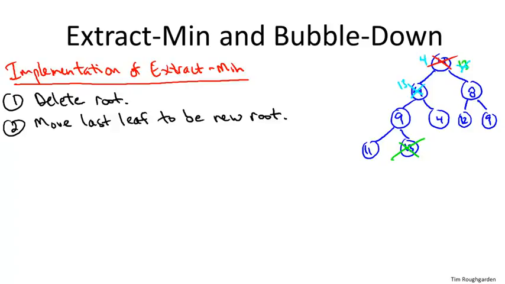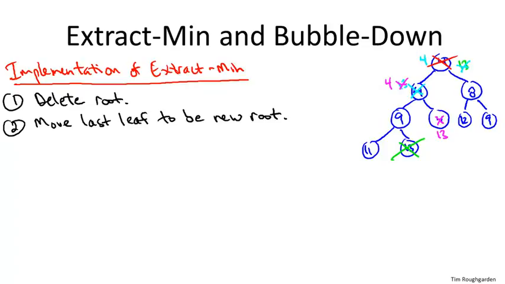We say, okay, we're not done. We still don't have a heap. This 13 is bigger than both of its children. But now, with our accumulated wisdom, we know we should definitely swap the 13 with the 4. We're not going to try swapping with a 9, that's for sure. So we move the 4 up here, and the 13 takes the 4's old place, and boom, now we're done. So now we have no violations remaining.